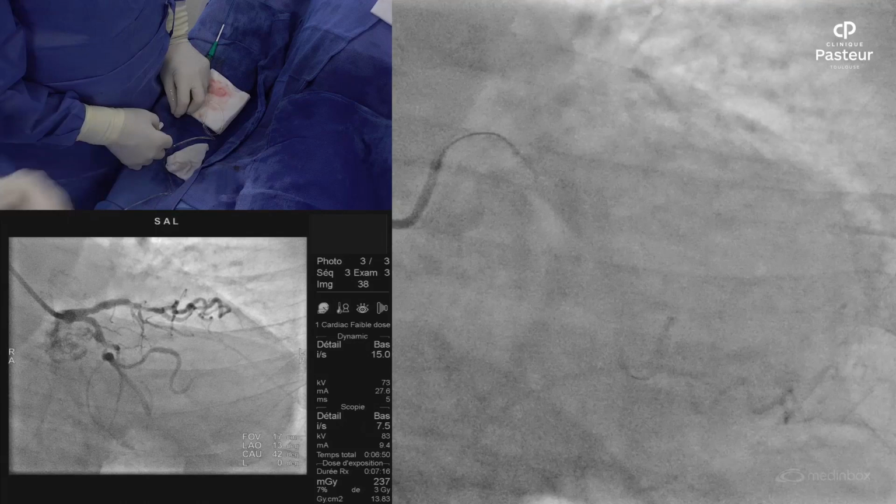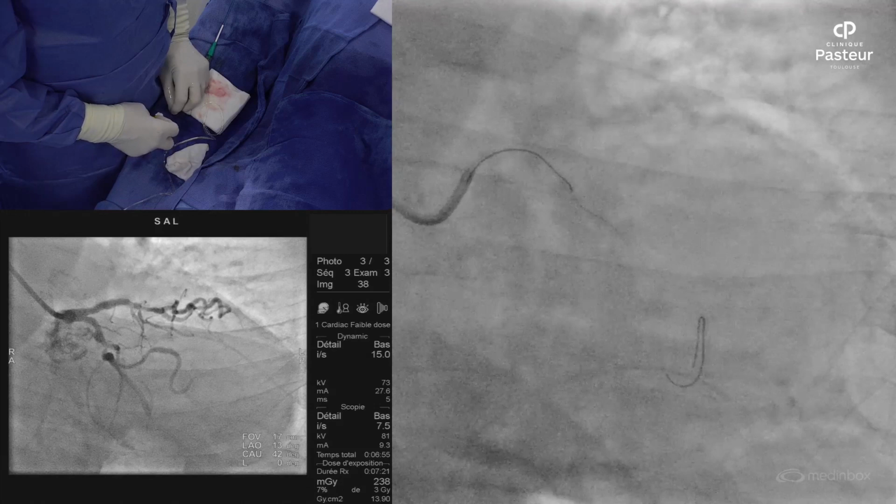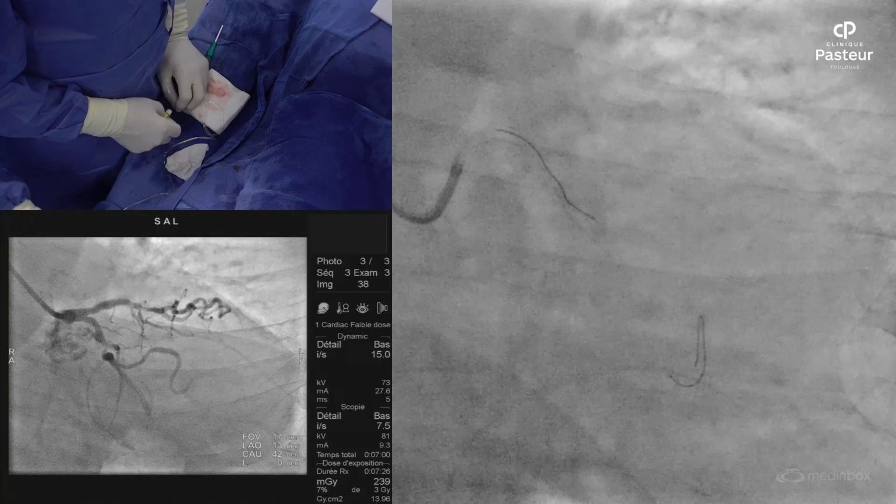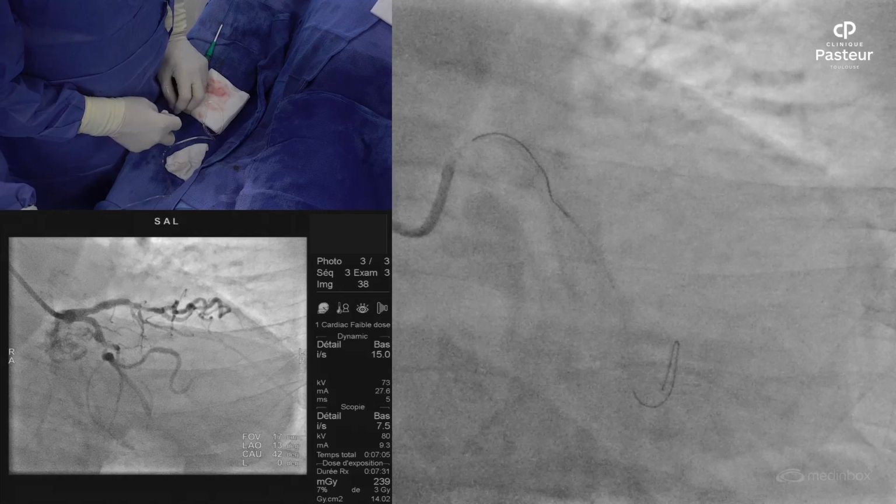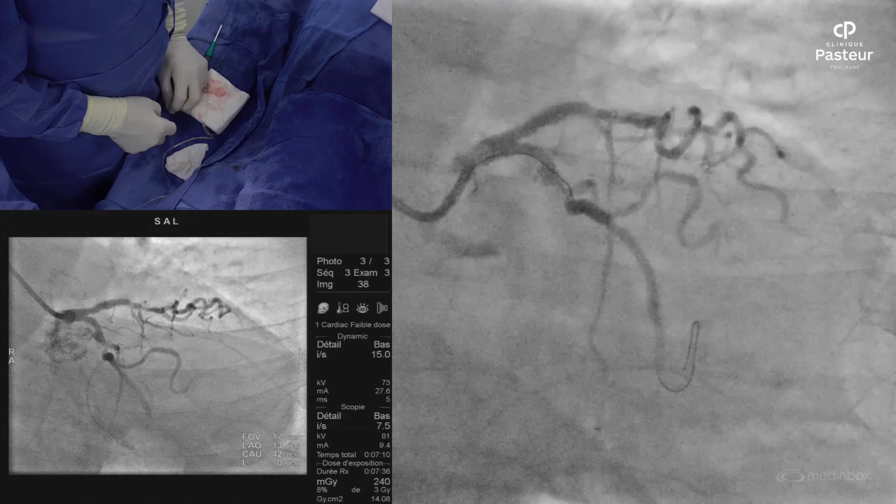Sometimes. And I think that Jim mentioned that at the beginning. What is really a problem here is that we have real difficulty, by the angiography, to see clearly the bifurcation. When we are not seeing the lesion very well, it's always complex to treat it perfectly. So that's a good message: angiography is crucial. You need a very good angiography to understand the anatomy. You see, we are not in.